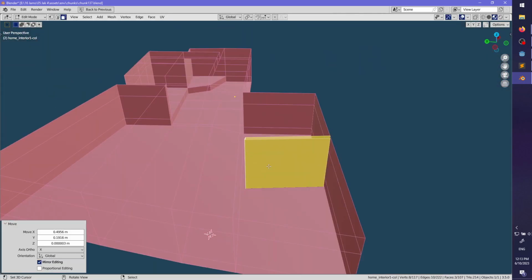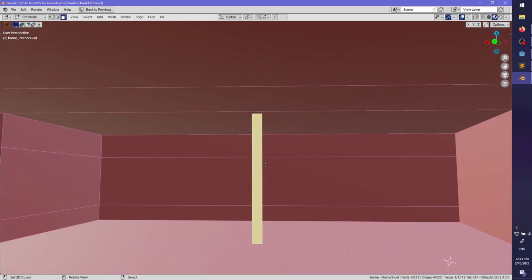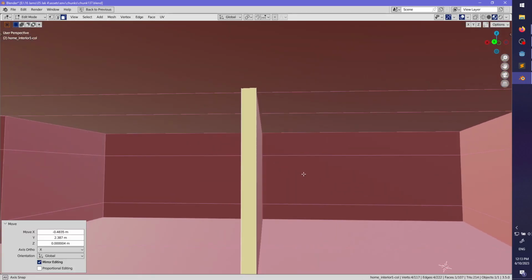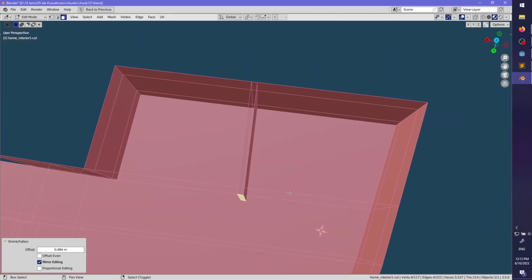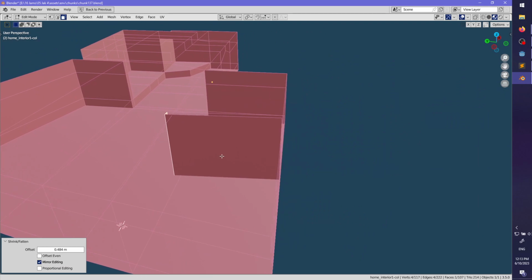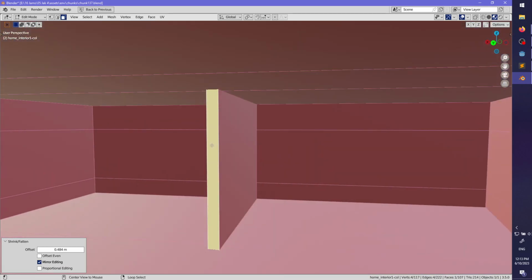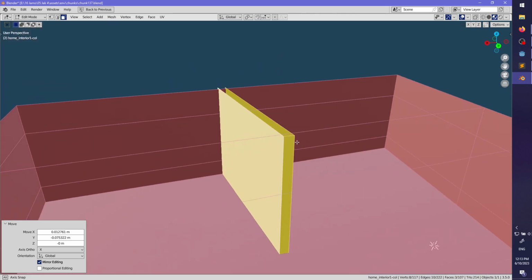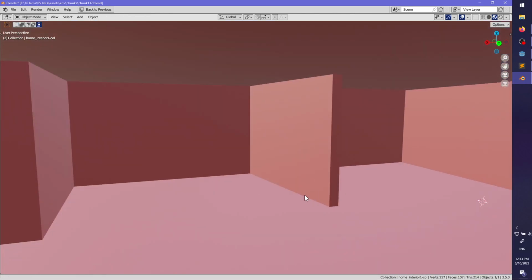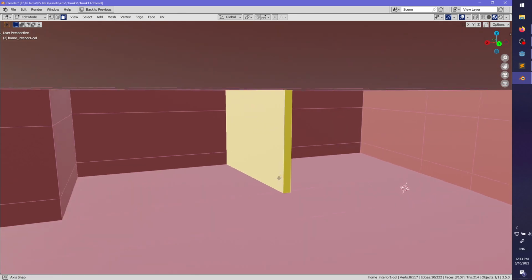So like this place is mostly open, but there's at least some privacy. And maybe I'll have the standing curtains that you can use here.